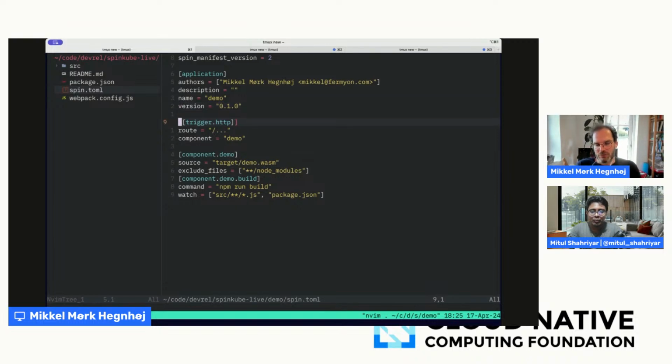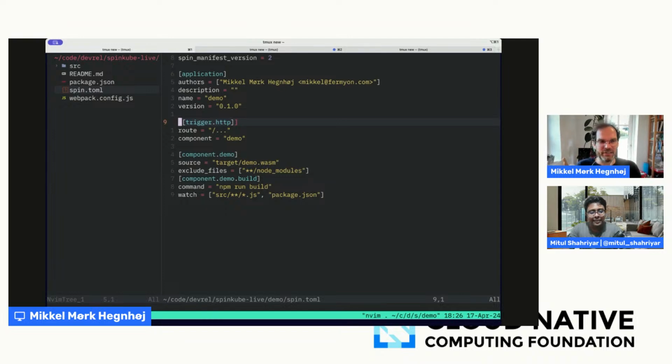But the first concept that you need to understand about Spin is that Spin has a concept of a trigger. So basically, there is something that is triggering your application to run. In this case, I am defining a trigger that listens to HTTP requests. Now, we can discuss whether that's event-driven or whether it's just a web server. Anyways, you can send HTTP requests to this thing, and it will respond to you.